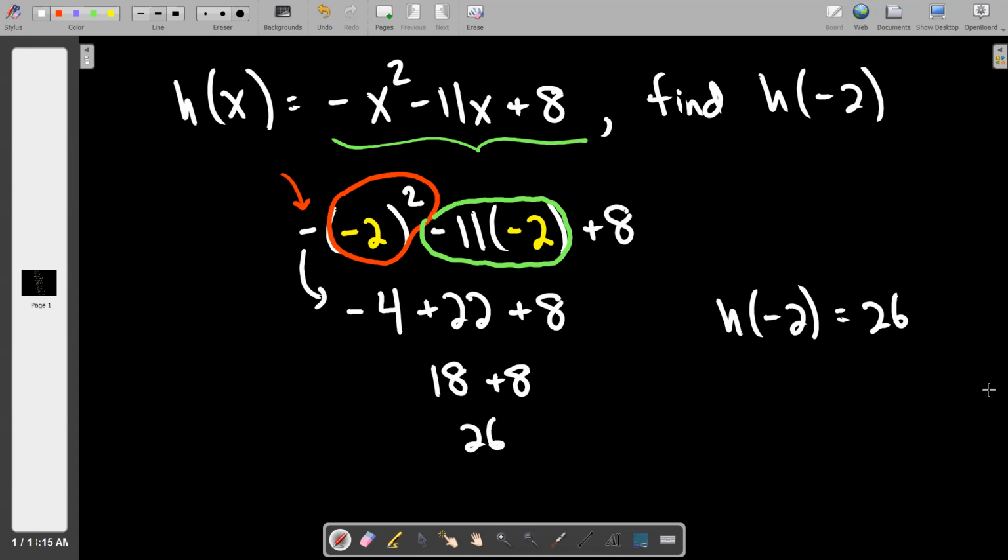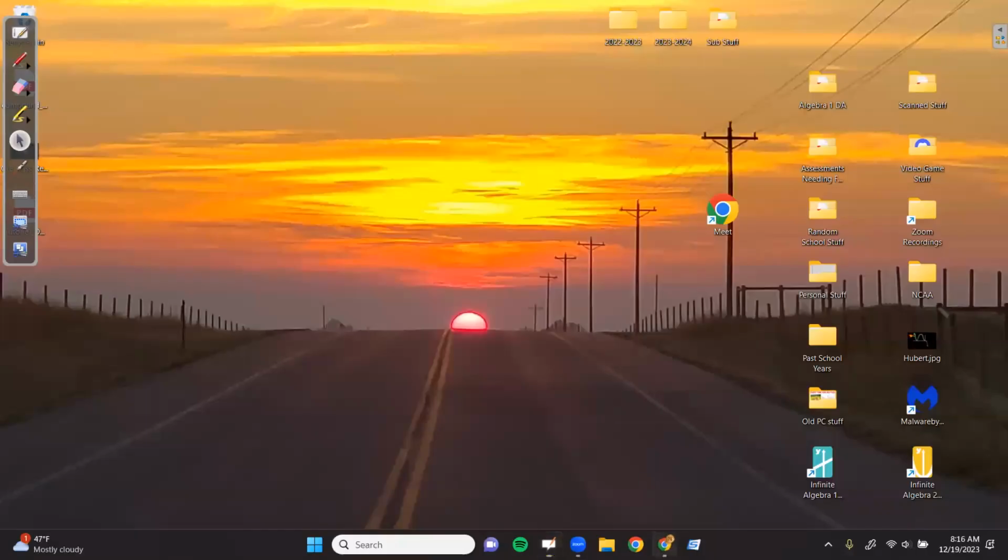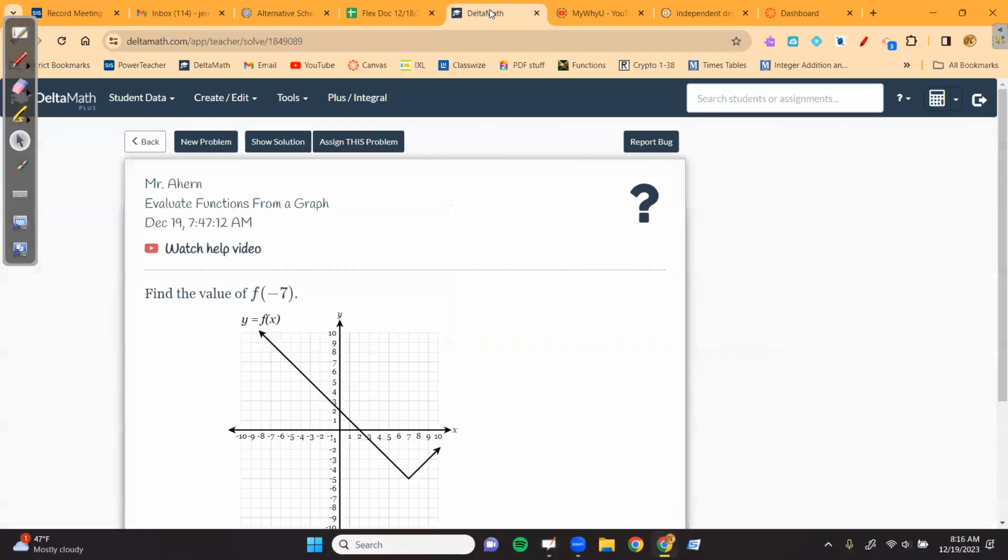The other half of this will, I think, unless I'm jinxed it, go fast. The only way for me to teach you this really practically is to show you what it looks like on Delta Math. So now we're going to evaluate functions without having to do any math. We're just going to look at graphs. So don't get your Chromebooks out or stop listening or think that this is over, because then you're going to be the person asking questions about what I'm about to explain. So hang with me, give me a few more minutes.